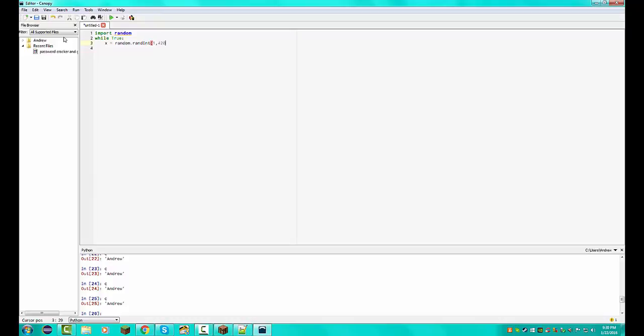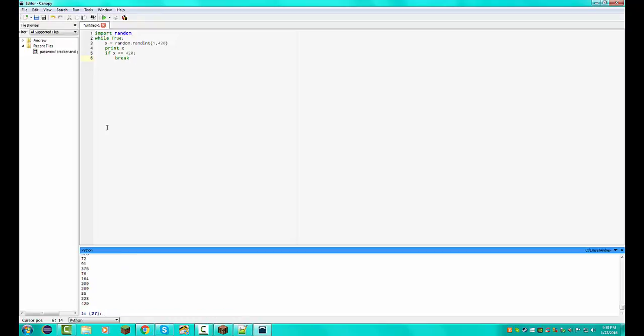Now what we want to do is print x, and if x equals 420, then we're going to break. What break does is it gets us out of the while true statement.